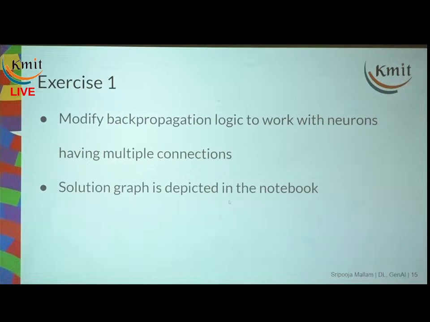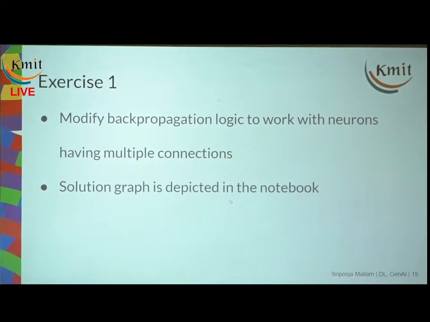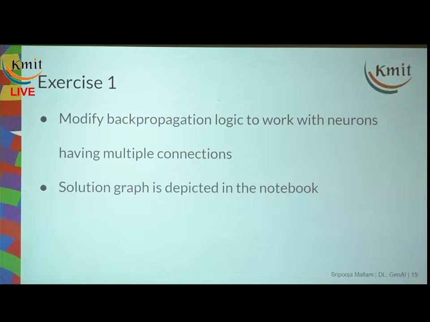Can you open the students' view and check whether you are able to access the notebook?